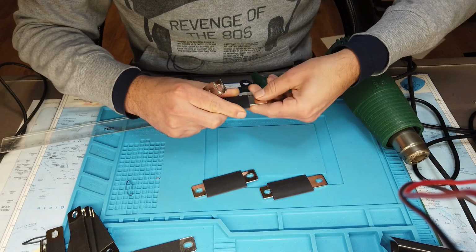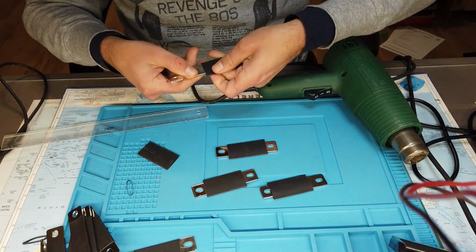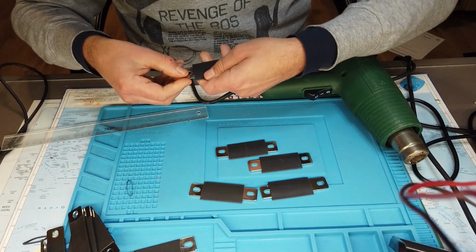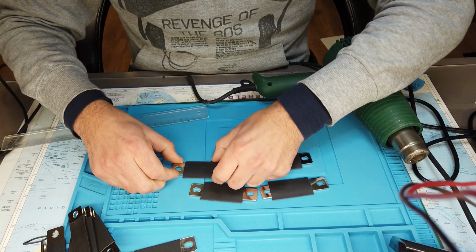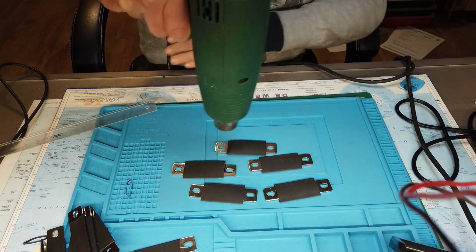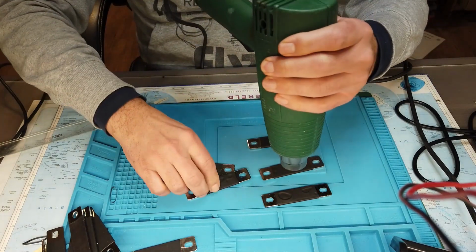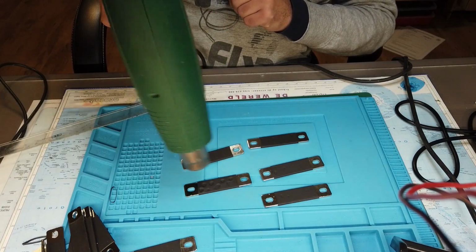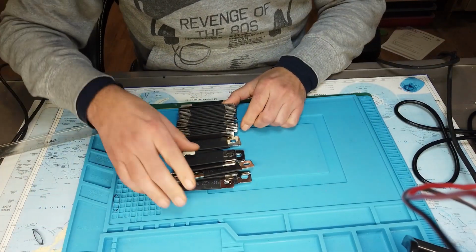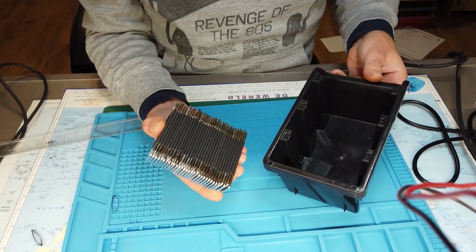So to speed up things, you can do 5 at once. So the first stack of bus bars is ready.